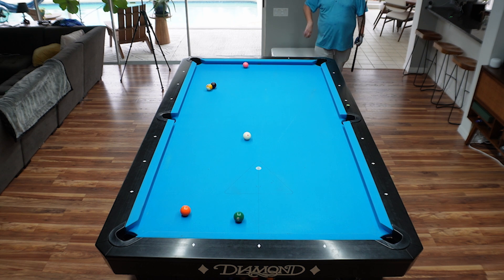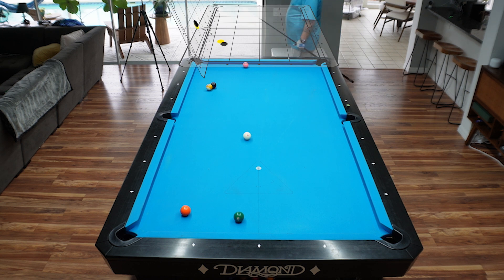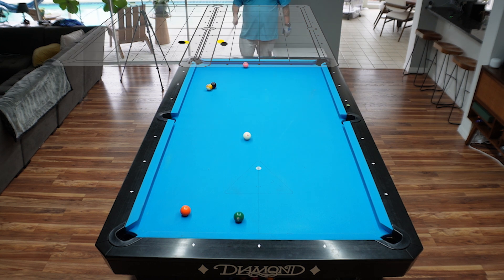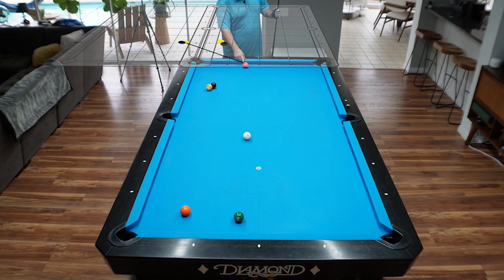Using the mirror system, we double the table over this way because we're hitting one rail, and we double it again this way because we're hitting two rails — one, two. So now you see the ball's here, and then we flip it over, and you see the ball's here. Now we know here's where the balls are two rails. So we want to draw a line from those balls to the back of the ball right here with the follow system. We know if we hit the back of the ball on a certain spot, the cue ball will go a certain direction. So drawing that line right here — right here is where you want to hit this ball.